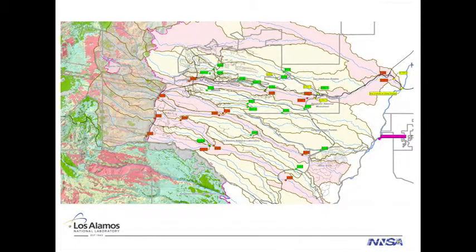I think I've got one more slide there. This is a burn intensity map. What this map shows is the intensity of the fire, the colorful piece on the left. I apologize for the resolution, but there are different color rectangles on that map, red, green, and yellow, and they represent sampling locations that the laboratory currently has up and running, sampling both water coming onto the lab and water leaving the lab. We're also coordinating with our neighbors at Bandelier to monitor activity coming down Holy's Canyon.